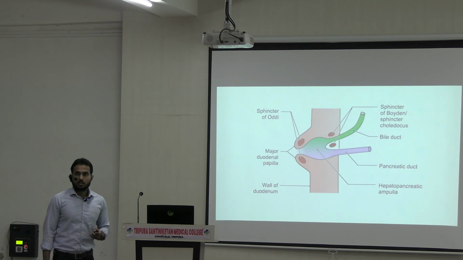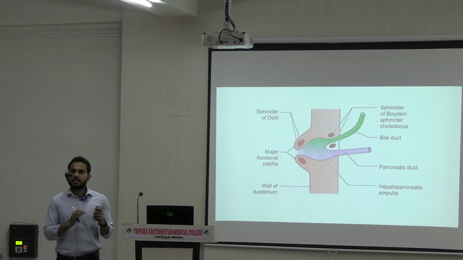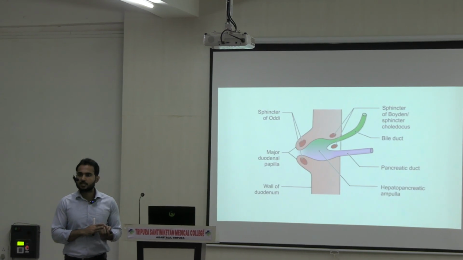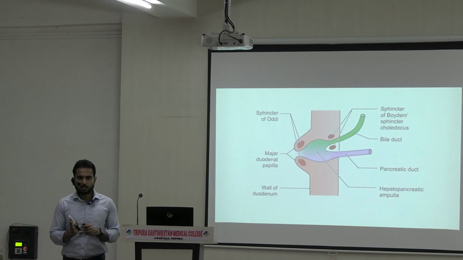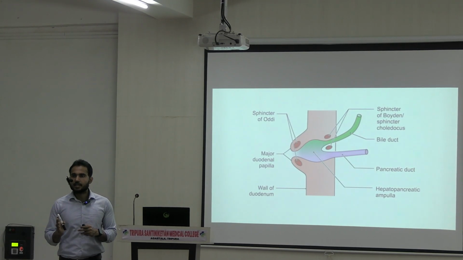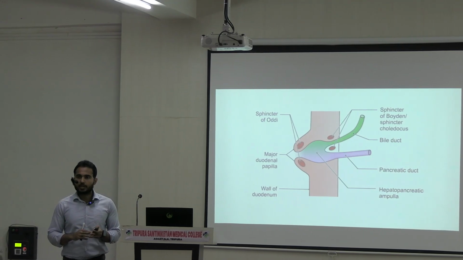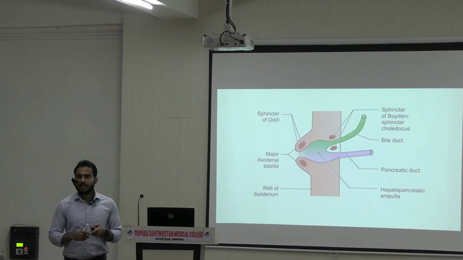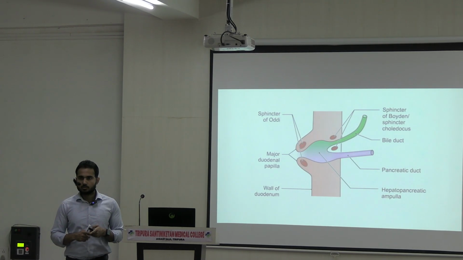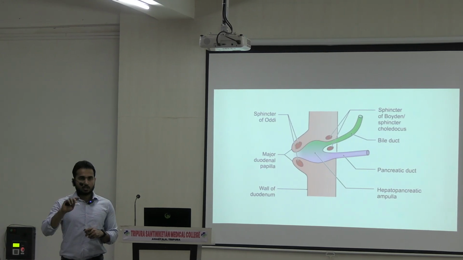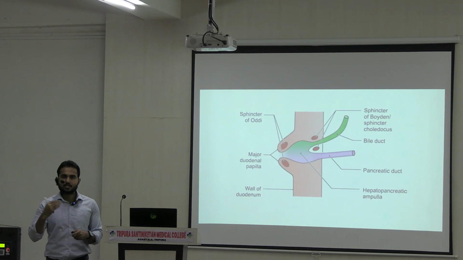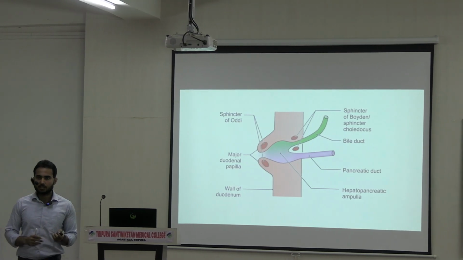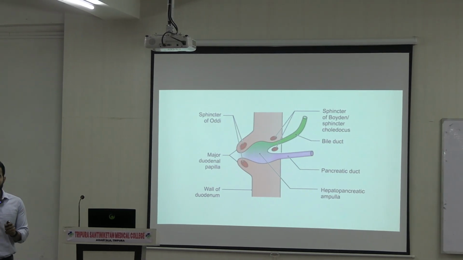So up to this much is the extrahepatic biliary system. Now two parts are left, that is the blood supply and nerve supply of the extrahepatic biliary system, followed by the applied importance, where we have to discuss the Calot's triangle. I hope you have seen the specimen of the liver. In that, please try to identify the Calot's triangle. I will just show the diagram and then we will end.